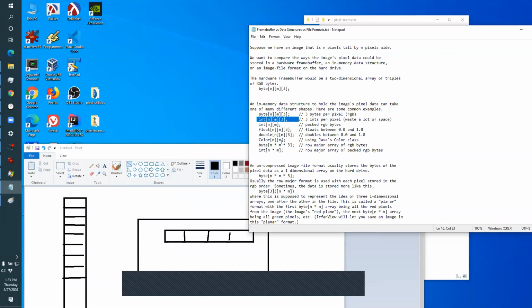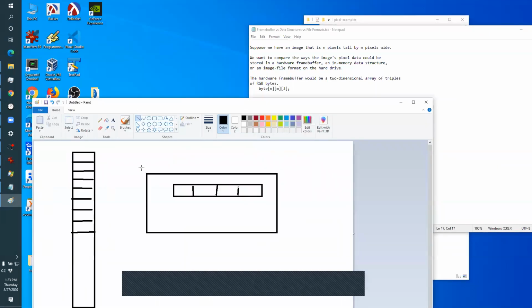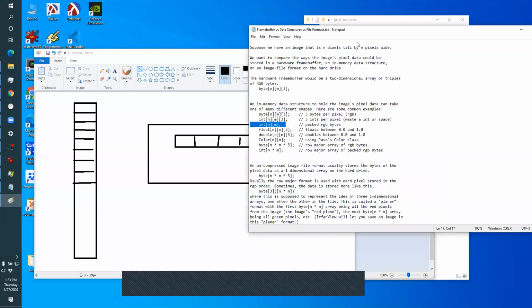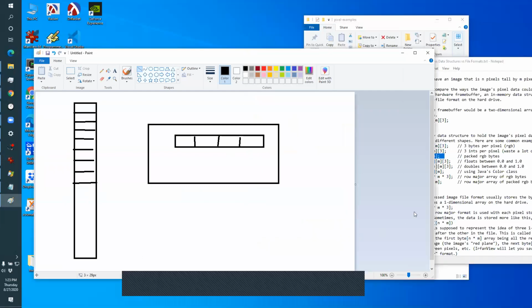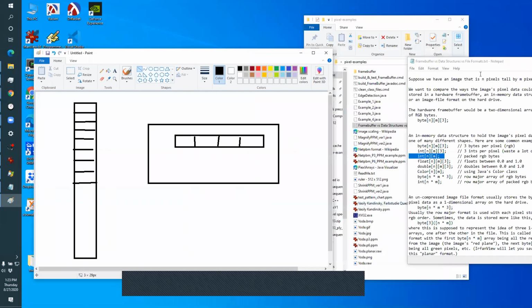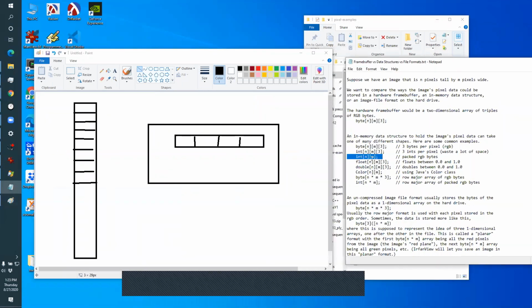Okay. Now here's another thing you could do. You could do things this way. What this does is it treats this as an int, but instead of putting an R here, waste, waste, waste, the idea of this one is to pack the RGB into one int. So that would look like this.